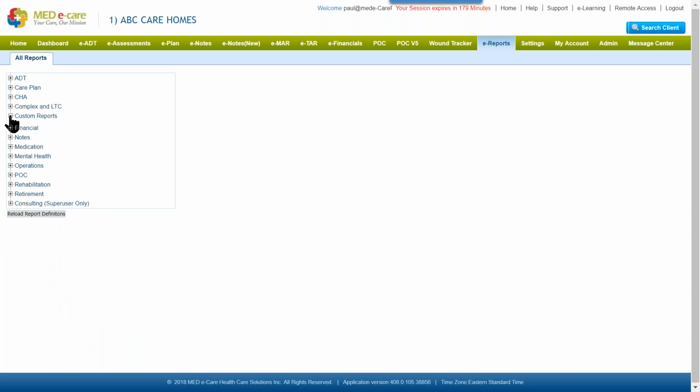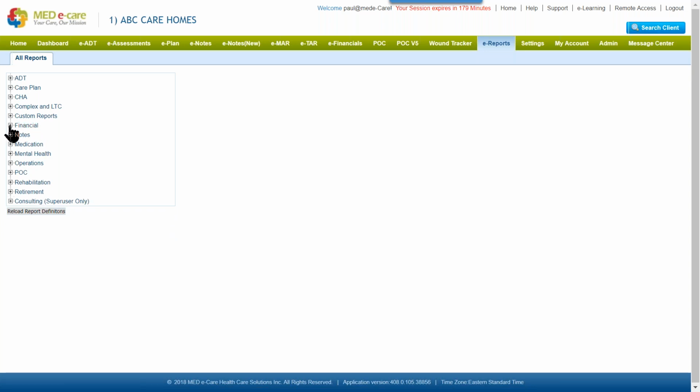We then have an area called custom reports where you can build your own report, and we're going to cover that on another day, so I'm not going to go into huge detail. But you can see here's where you can build your own reports. That means that for any assessment, whether you built it yourself using Medicare's assessment builder, or it's a standard assessment within Medicare, you can create your own report from that data, and we'll look at that at a future date.